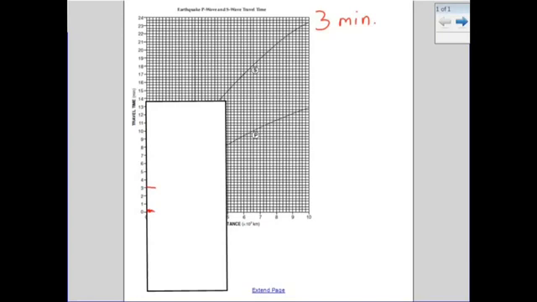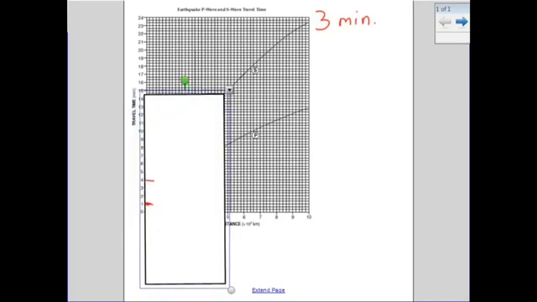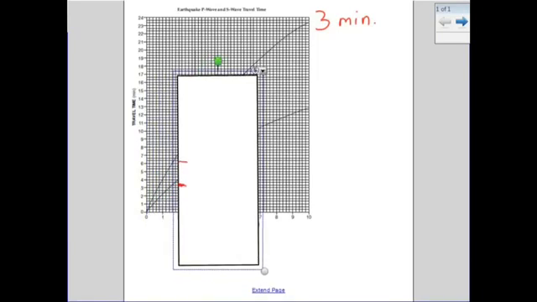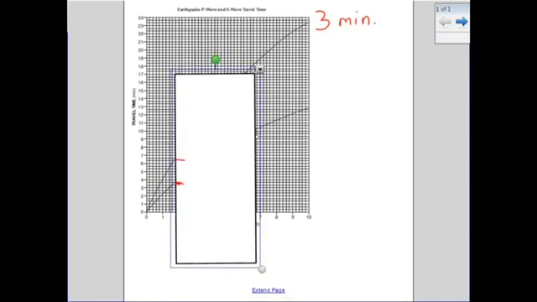That's important, and then to just group these really quickly here. Okay. Now I just drag my scrap paper up until those two marks are right on the lines for the P and S waves, right? It's a little hard to do it very detailed here, but it looks like it's just about there, okay?